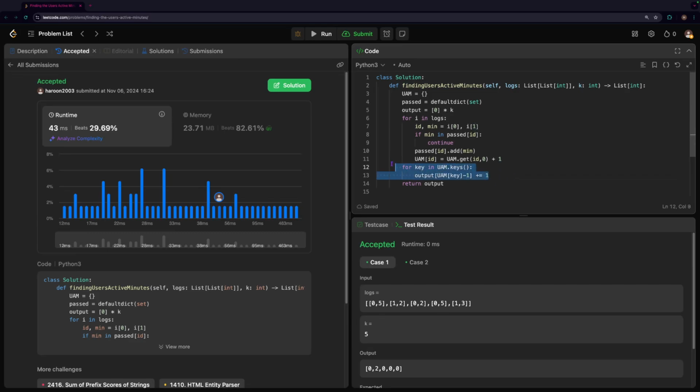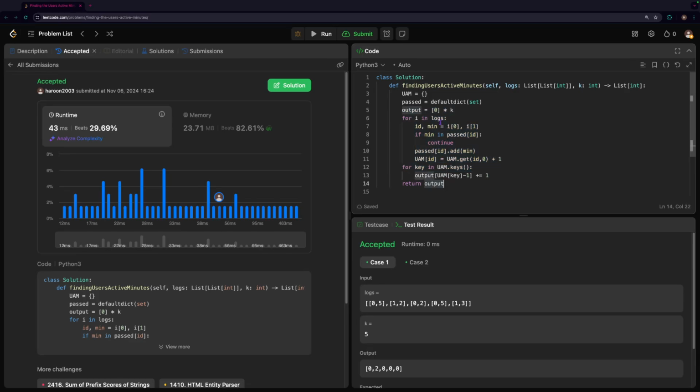But I think that this step right here is actually unnecessary, because what I think we can do is just, or actually, I take that back. It might be unnecessary, but I'm not going to say that it's unnecessary, just because you do need to get these finalized UAMs before you can actually build this output array.